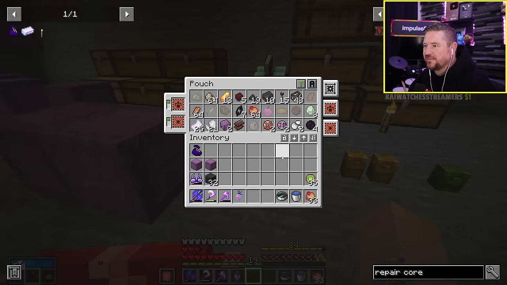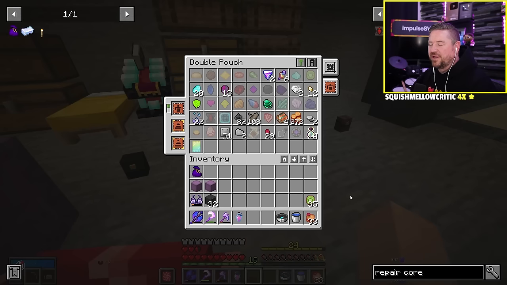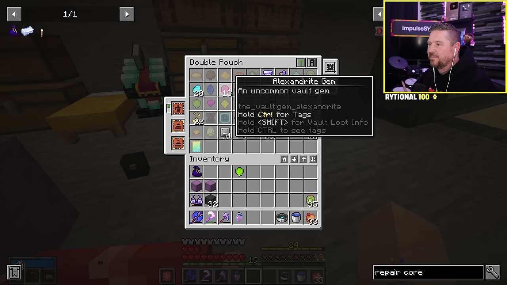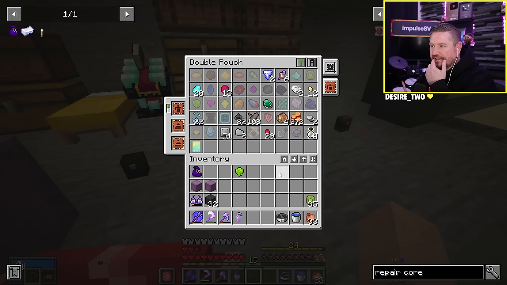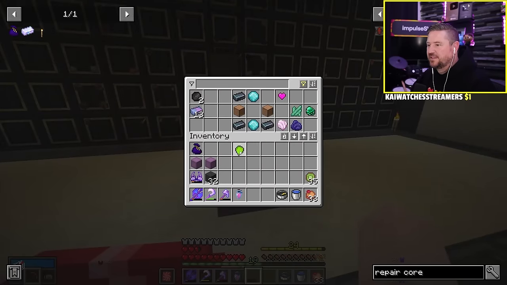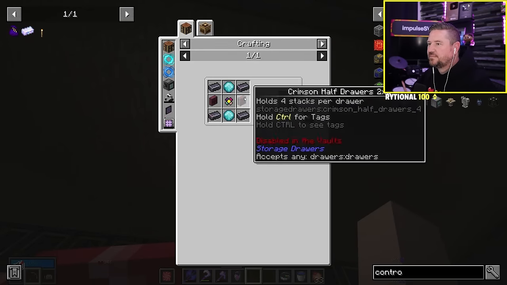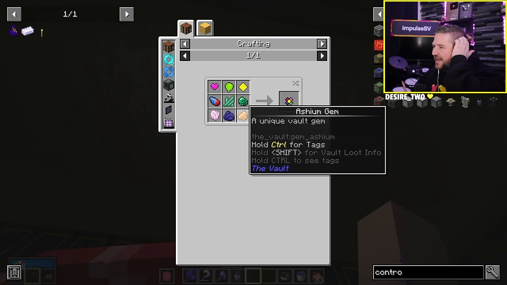All right, let's check our pouches, see what we got. Nothing in here that's gonna help us with our current goal. I'll open that stuff in a bit. Okay. So we finally got our Iskallium that we needed. I think we already had the Tubium and the Alexandrite. Yeah, we're still missing quite a lot. Shoot. We really need that guy. Iskallium goes here. So we're still missing 3. Jeez, are we gonna have to do another vault? It's so hard to get. We need H bombs, we need sparkles, and we need Ashium still.